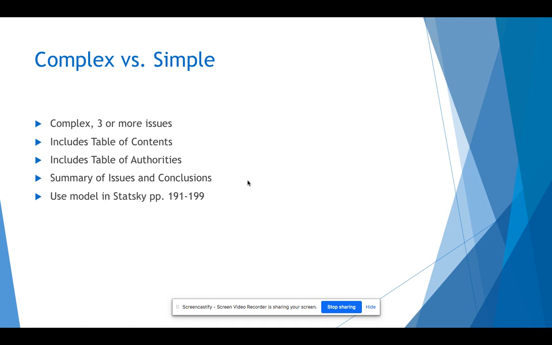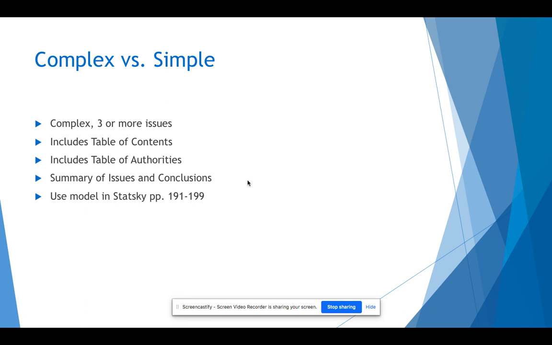So separate it out by cases, constitutional provisions, statutes. If you don't have any of those, you don't have to include that. Write them out in the order that they first appear, and then put the pages that they appear on. If you discuss them more than once in your memo, then they appear on multiple pages. So you follow that format in figure 16.6.